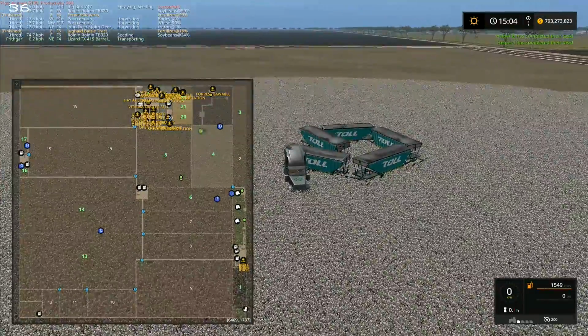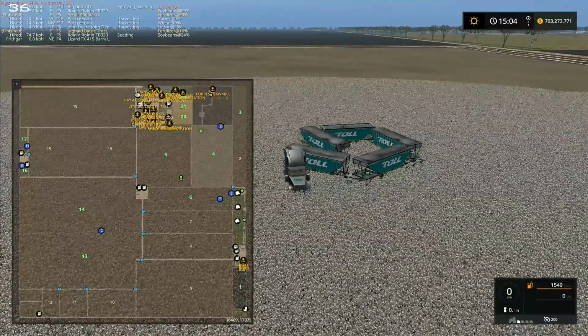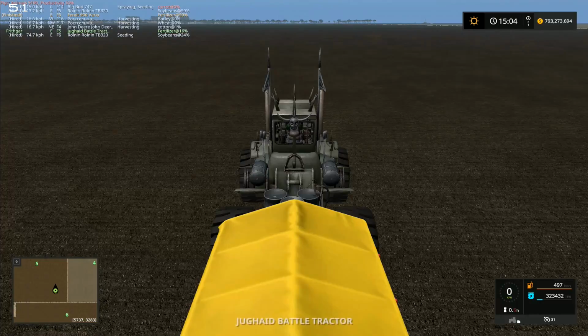Whoa! Oh, that was brilliant. That was brilliant. Okay, we'll leave that one there for a minute. We'll worry about trying to find the speeding camera with the car, and then we can go back and see if we can do it with the toll trailer later on.